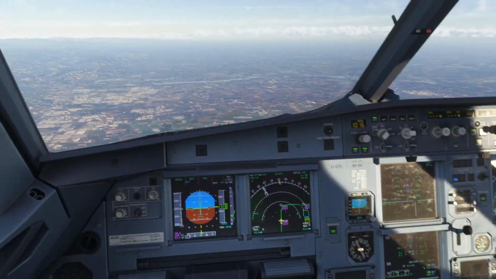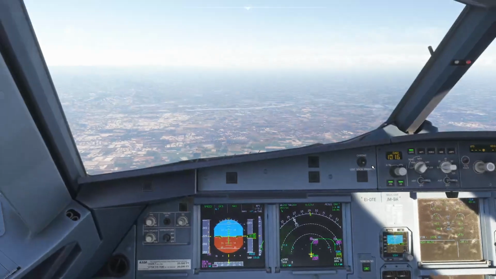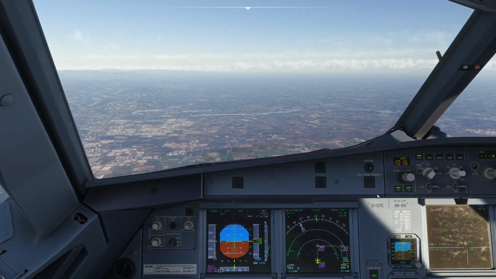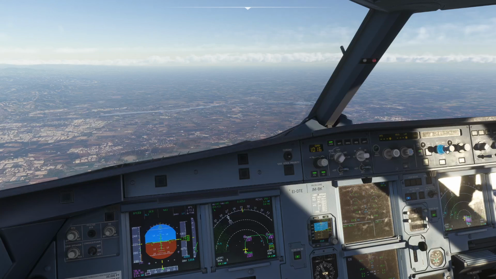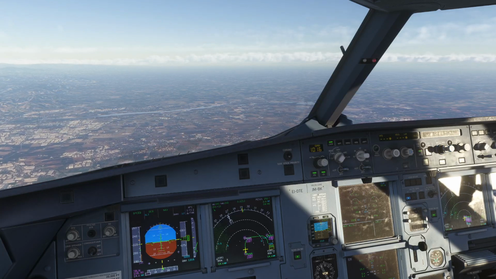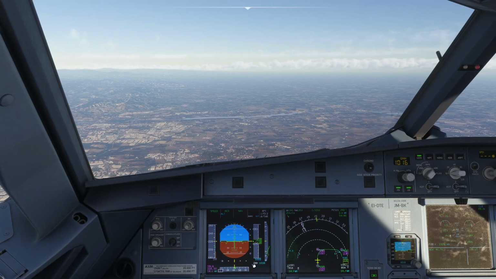Descend 5,000 feet, Itaro 1317. Negative, descend to 5,000 feet. Descend 5,000 feet, Itaro 1317. Okay, 5,000 blue.